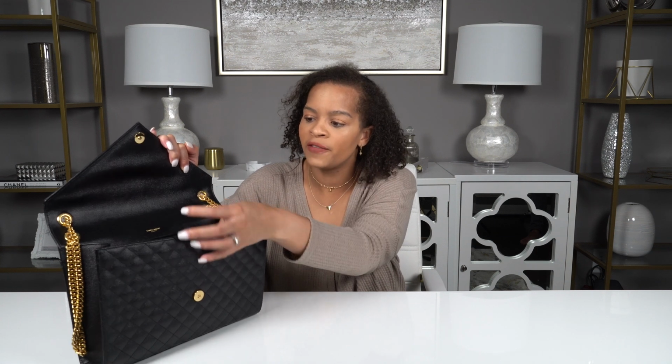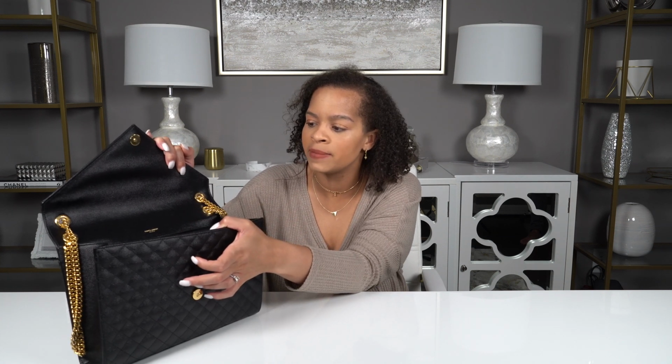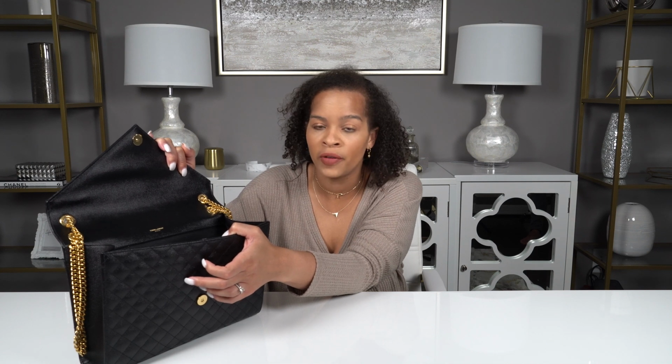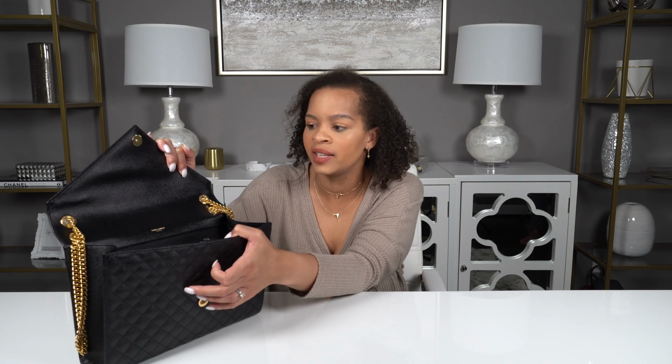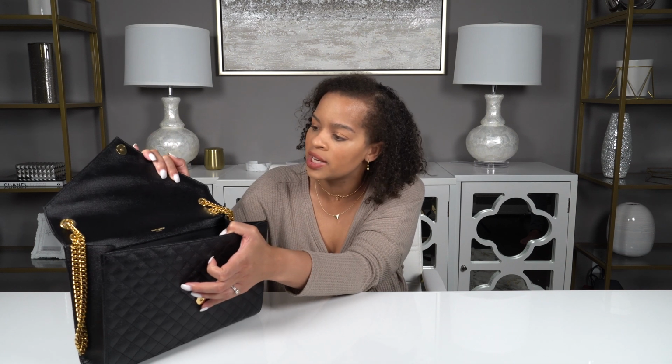I actually love the fact that this bag has a really nice main compartment and doesn't have any dividers or anything, because I can fit really large items in it. For example, when I went to a wedding, I was able to fit an entire bottle of water in there. And that's something that's unusual with a bag of this kind of structure and elegance. I really appreciated that about it.